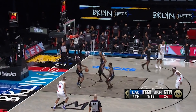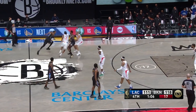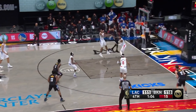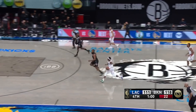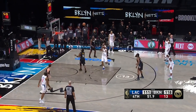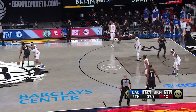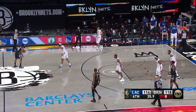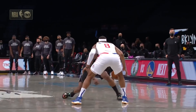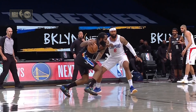Where this got interesting was when some curious clock management bit the Nets in the butt. Up seven going to the final minute, the Nets should want to take time off the clock before mounting an attack. Instead, KD goes way early and then jumps into the air to pass back across the court when Reggie Jackson had been standing there the whole time. While the defense does get back to prevent an immediate score, they're cross-matched, and Marcus Morris has a mouse in the house, taking Kyrie into the lane for the floater plus the foul. This time Harden brings the ball up — his basketball IQ is off the charts, and he's certainly understood the importance of taking time off the clock. But he ends up essentially punching Morris in the face. He's lucky this wasn't upgraded to a flagrant one foul, but it's part of his regular move to put his bent elbow on the shoulder of his man — it just so happened that Morris' face was in the path of his hand. Harden knew it, couldn't argue it, so the Clippers get another chance down by only four.